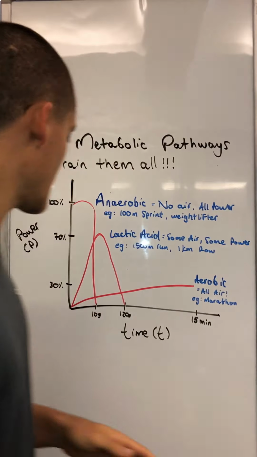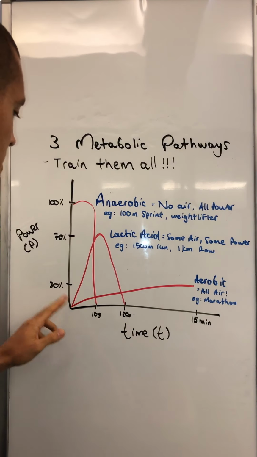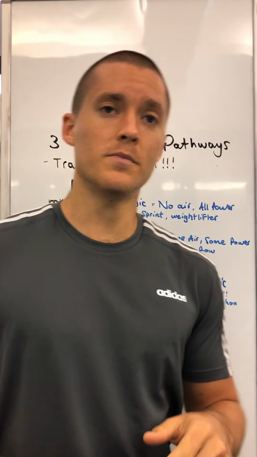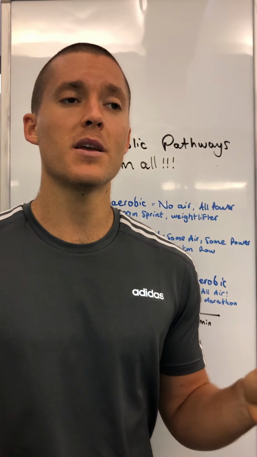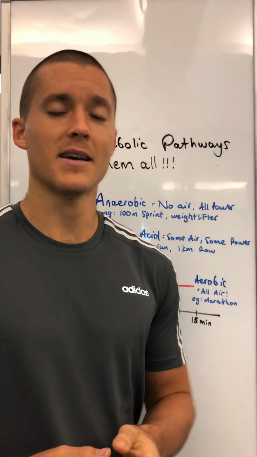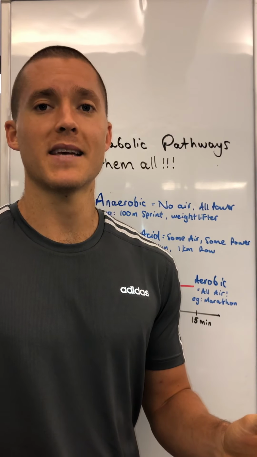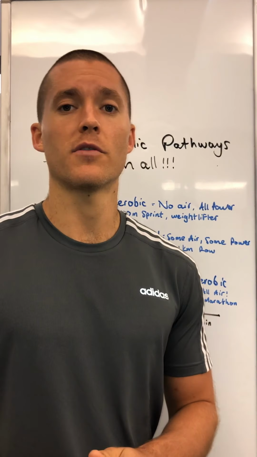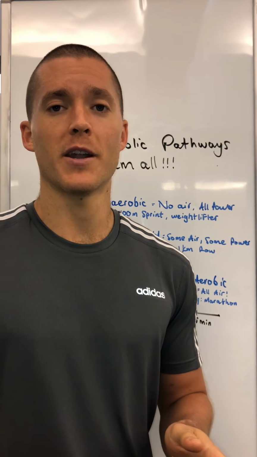And on the opposite side of the spectrum, we look at a 30% effort, or 15, 20, 30 minutes, even an hour. But this is our aerobic capacity, and basically that's all about air and really not much muscle at all. The most simple example off the top of my head is a marathon runner.